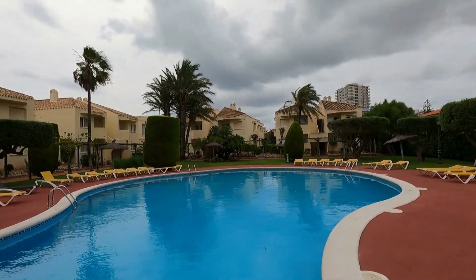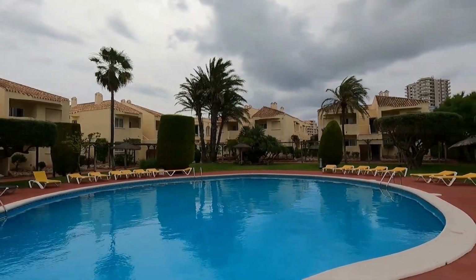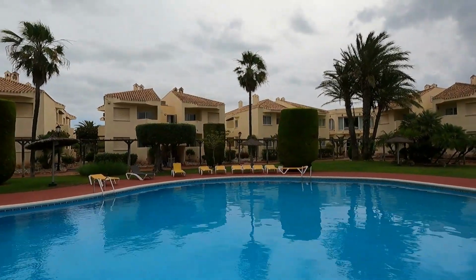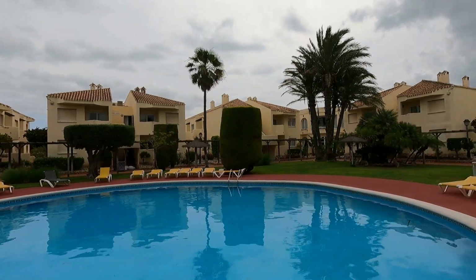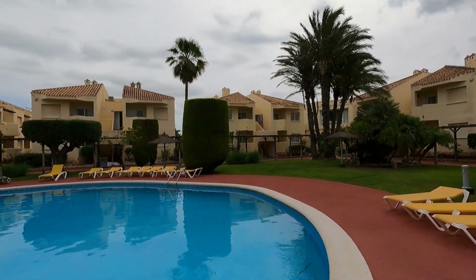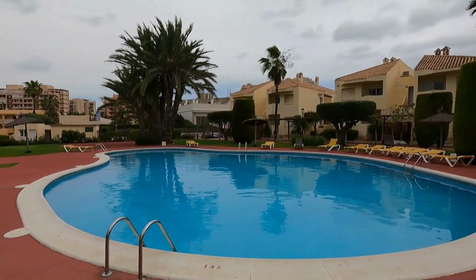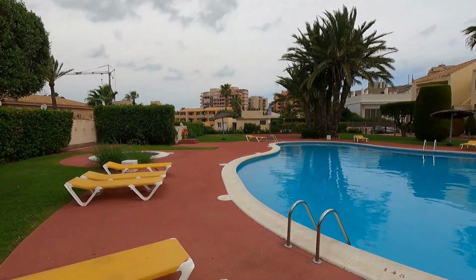And if you want to go to the seaside, to the Mediterranean Sea, you go by the same gate or by the front entrance, and you go over that way, maybe 3 minutes. Cross the street and you are at the sandy beach of the Mediterranean Sea. So again, it's a very nice place. We strongly recommend it. Let's just see the parking lot to end up this review.